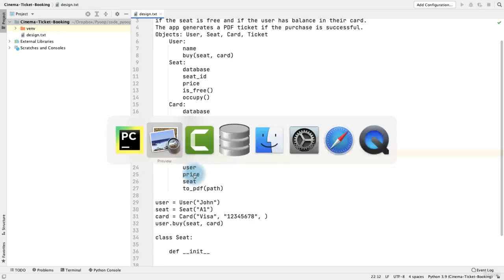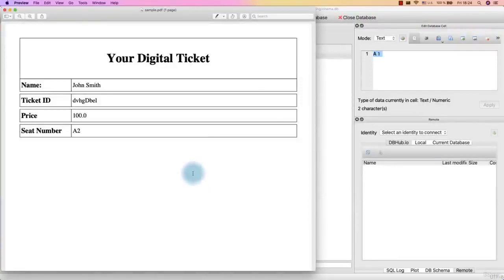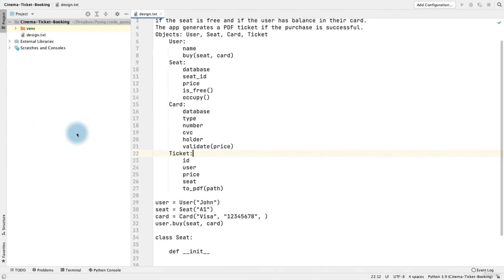Because remember that the ticket looked like this. So it has the name of the user, the ticket ID, the random string, the price, and the seed number. So we have the price here, and the seed, so we can extract the seed number from the seed instance. And then we have this method to PDF, which will save the ticket into a PDF file, into this path, which is just a string. So that's my design anyway.